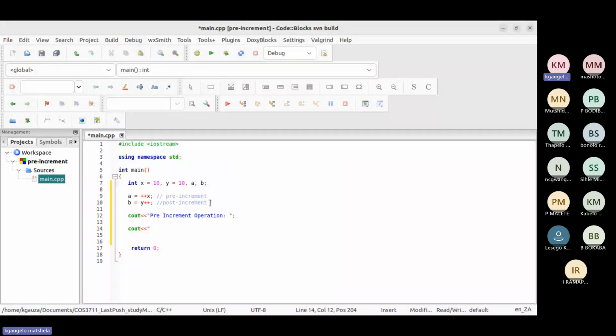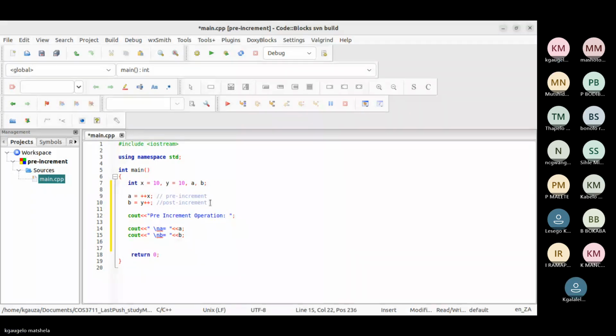So I can just say a is equals to, then put the a there, then also do the same for b, so that you guys can see those changes that are happening on line number 9 and 10 there. So here I'm just gonna say b is equals to, then here I put the b, right?